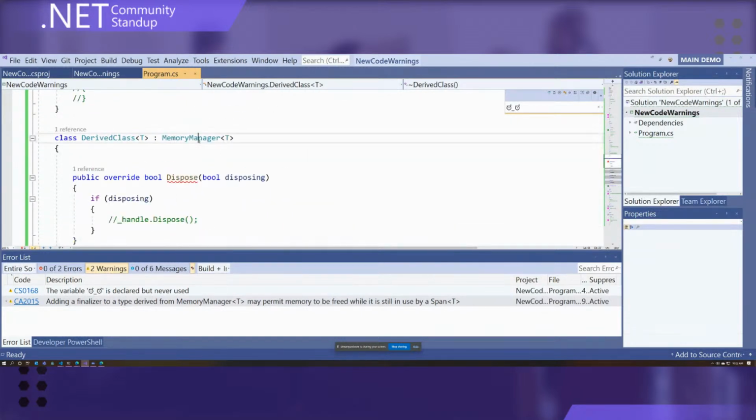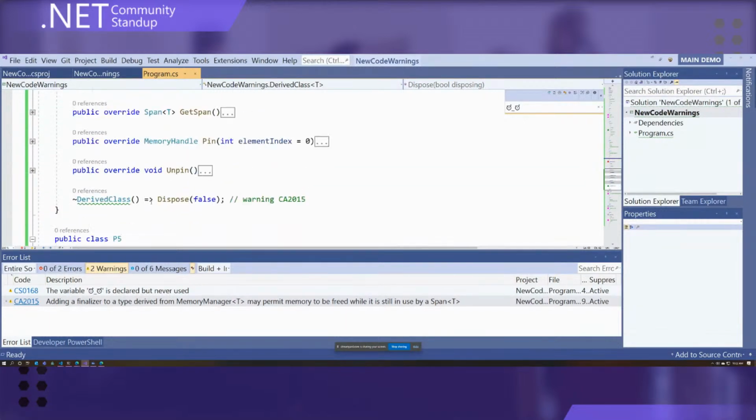Previously the runtime team was very unsure if they could ship this. There's a lot of scary stuff about putting this type out, and they said, well, at least we can warn people. This is a warning, so maybe you're doing this for debugging or something, and that's okay, but your production code should ideally not have a finalizer because that can really mess with the runtime's expectations about how memory is going to work.